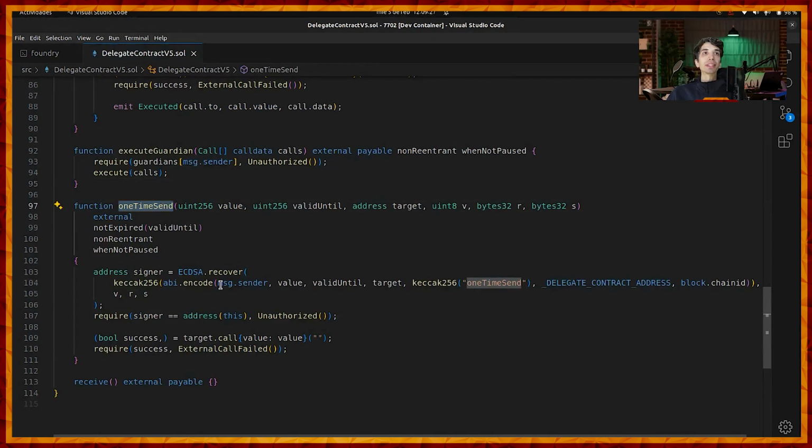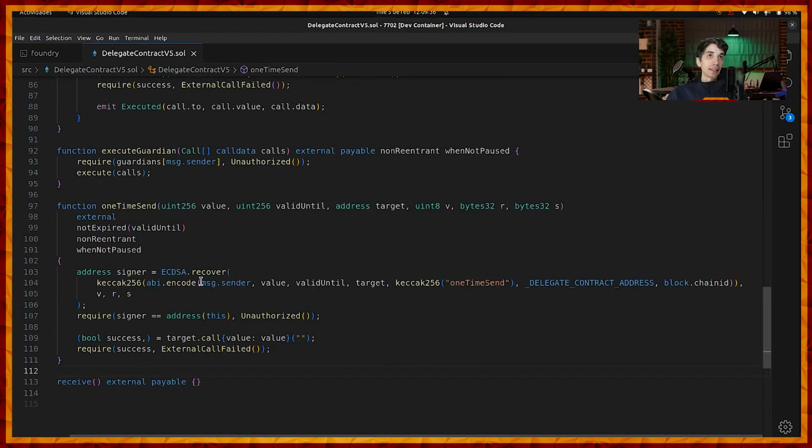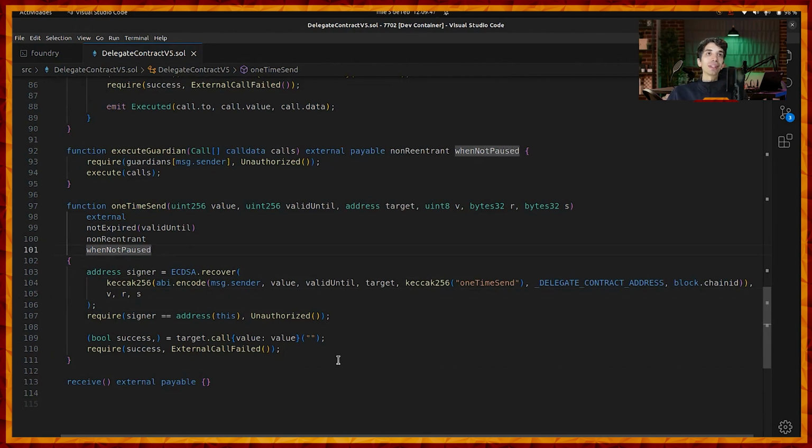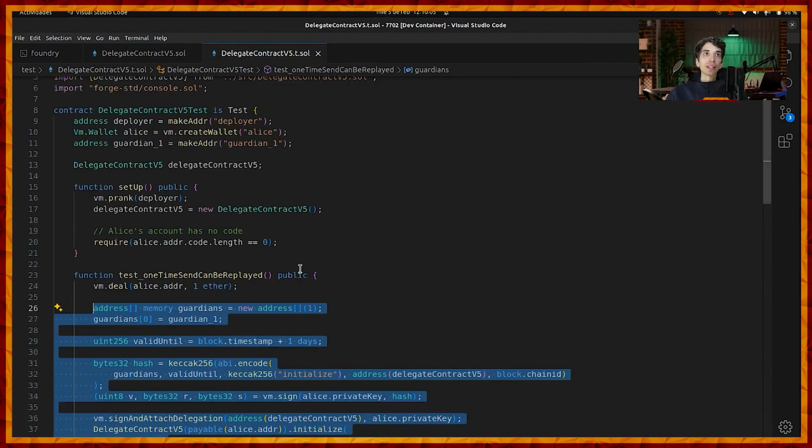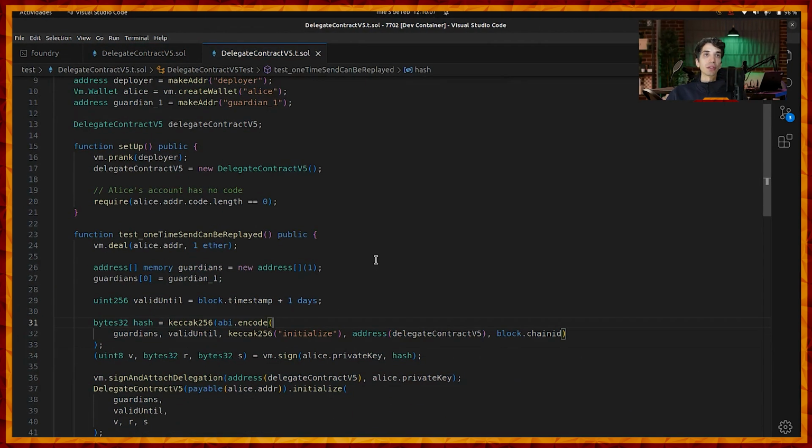And you have this one-time send function. You only want them to execute this function once. And this is again related to signatures. If you take a look at the signature, it's very convenient until you realize that there is no nonce management here. So that means that this signature can actually be replayed on this very same function and contract and chain and transform this one-time send function to send as much as you want as long as the valid period is okay.